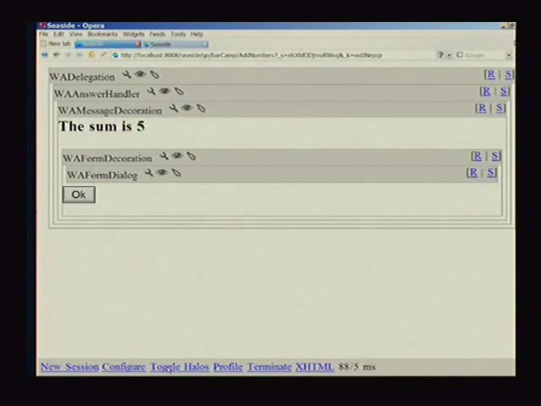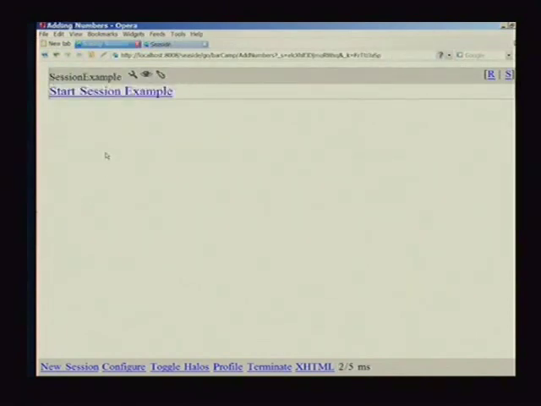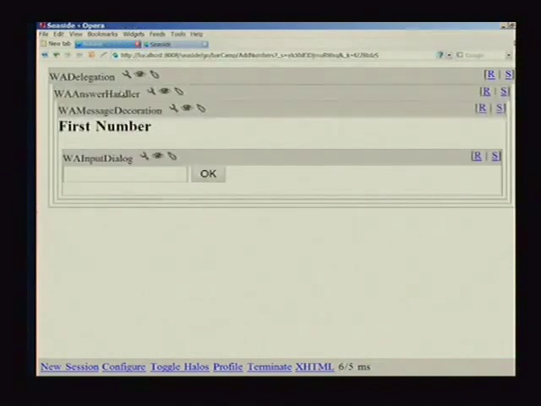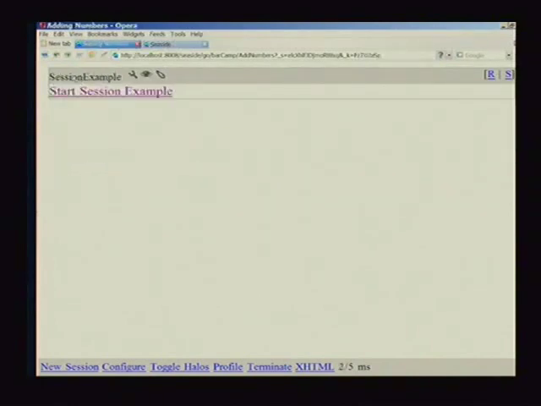What Seaside does is they have components. When you write a component, when you build a web application, you compose components together to make pages. So there's 1, 2, 3, 4, 5 different components used on that particular page. What's interesting, well, let's go back here. And there's some very interesting things we can do.